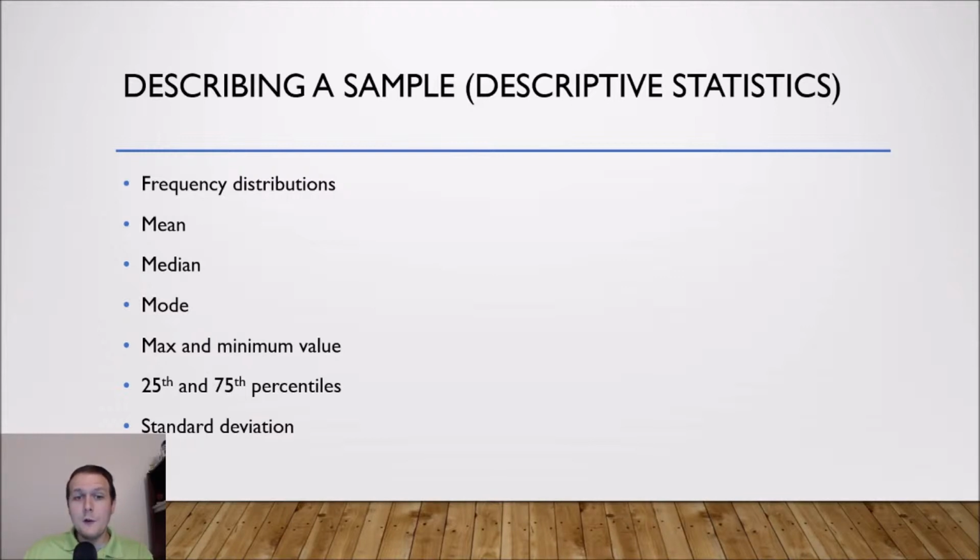So in terms of frequency distributions, this is really good just for counting up, like, okay, this many people said yes, this many people said no, this many people had a heart attack, etc. Right? So very, very basic. The mean, as we mentioned, is just the average of all the values added up together. Again, you're going to find this applied to both normally distributed data and non-normally distributed data.